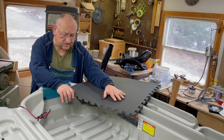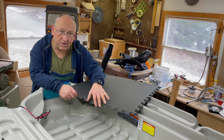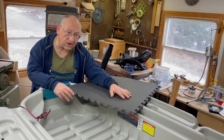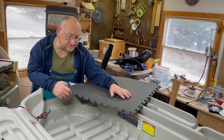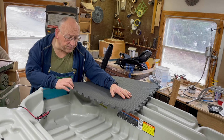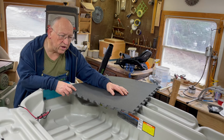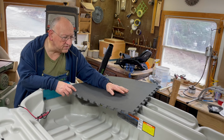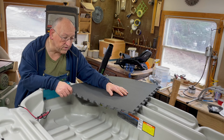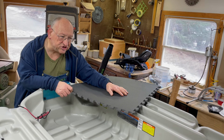One of the ways is to buy this foam jigsaw puzzle put-together mat that they use in gyms and, you know, for doing yoga and stuff like that. I don't know exactly what I want yet, so for $20 I was able to buy a package of these that'll be enough to do this floor, and it would be easily changed out.